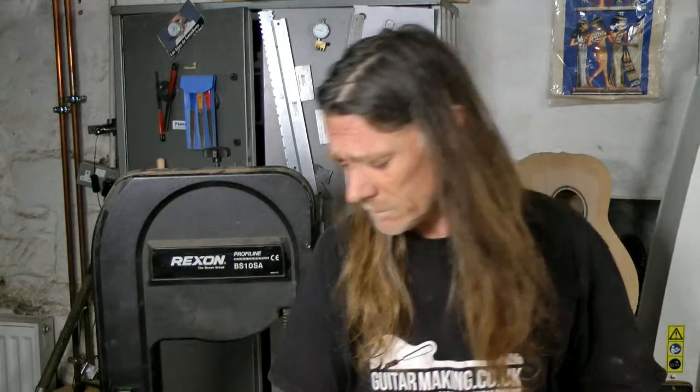Count your fingers before and after using any sharp tools. TV says he actually ran one of his fingers through the bandsaw by accident. Right, well, I'll show you how that can happen and how that should never happen. In my whole experience of working with bandsaws, I've only ever witnessed one accident, and that was in the guitar factory, which shall not be named, back in the day. I'll show you what he did wrong and why you should never do that.